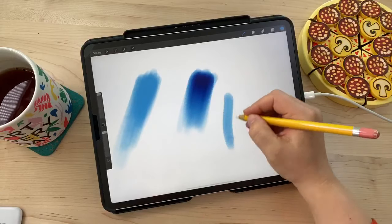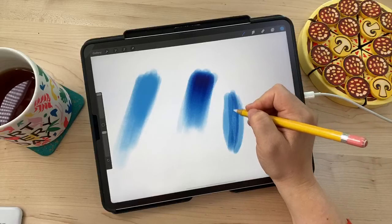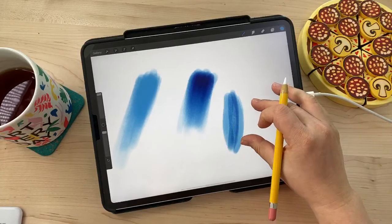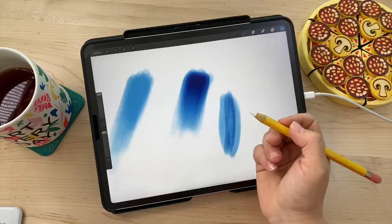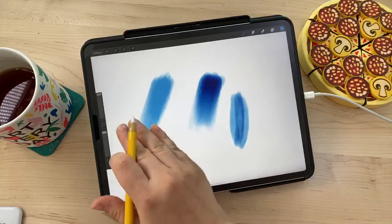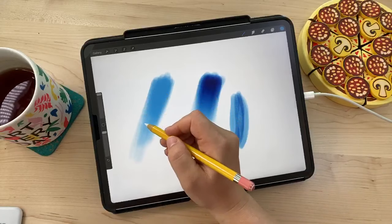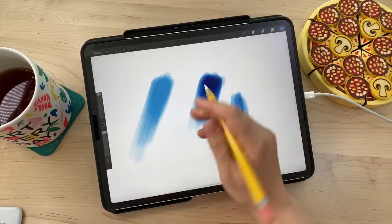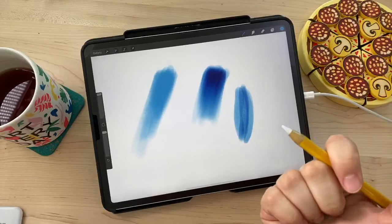Sometimes you want that because, like when you use markers, sometimes they do that more. You'll see that more apparent with certain colors and things like that. Or this looks kind of cool as a way to shade something, so maybe you want that kind of effect in what you're drawing. I include both sets so that you have the option. This is a lot easier to control, in my opinion, but this can look really cool if you use it in the right way. So that's the difference between those two.